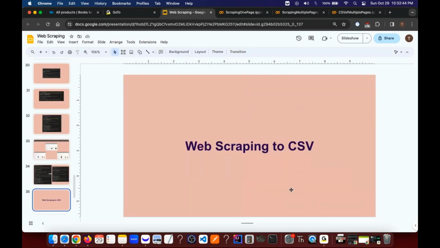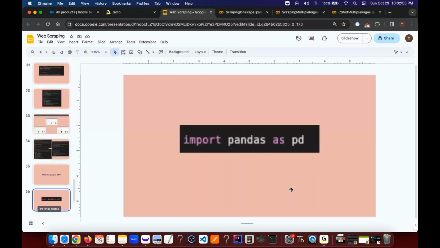All right, now the last part is to write to the CSV file. It's really important to add this part to import pandas, because this library will help us export the data into the CSV file.